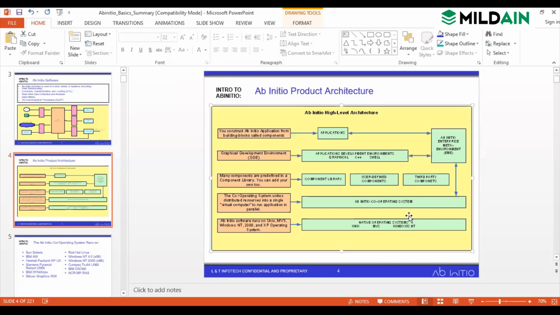And we have the EME, Enterprise Meta Environment. Enterprise Meta Environment has a copy of all the development that has happened in Ab Initio. Meaning, if we create any graphs, or DMLs, I'll tell you what a DML and XFR is, all the graphs and their related components and files will be stored in Enterprise Meta Environment.